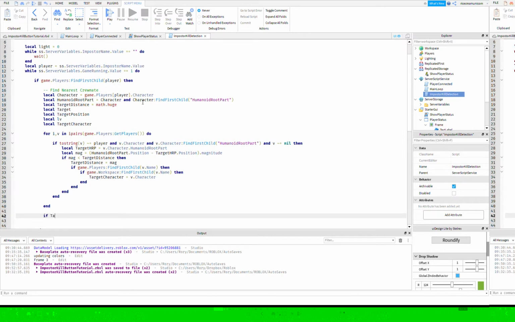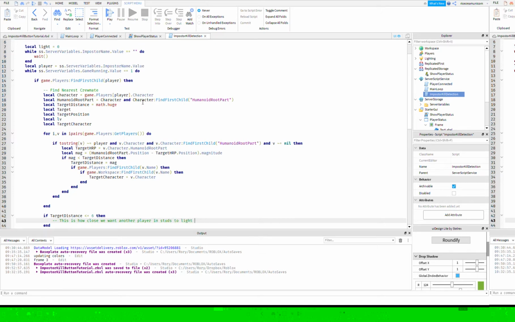So now, what we're going to do is if that target distance is less than or equal to 6 studs away, then we know the person is in range of illuminating the kill button. Now you can change that number 6 to how many studs you like.